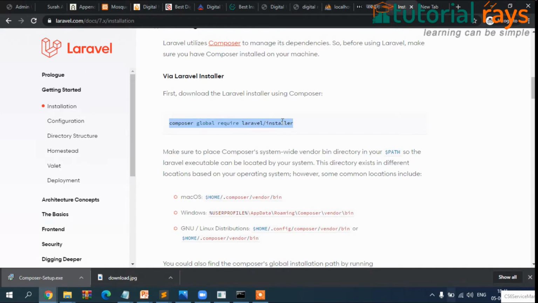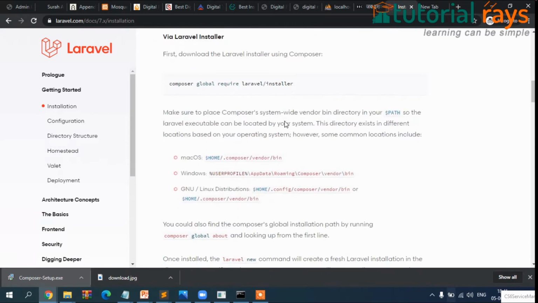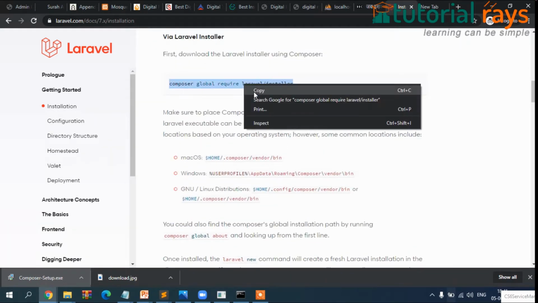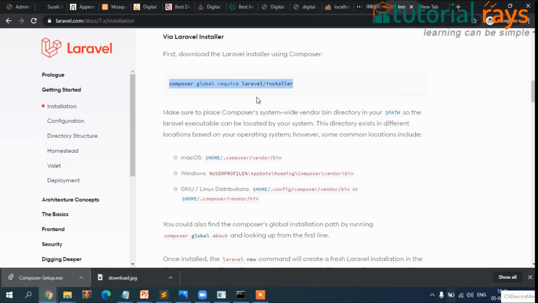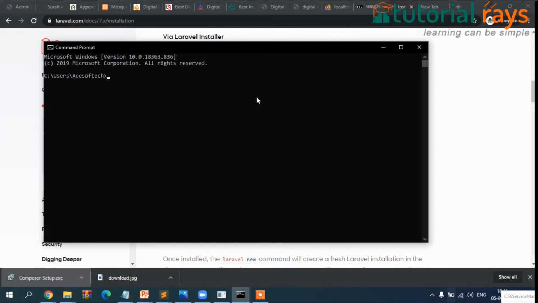So this is the official website of Laravel where the installation process is given. I've opened this one, and let's write this code into CMD or command prompt. So let me open the CMD. So C drive, you can put this anywhere in your computer.